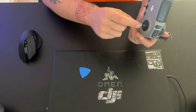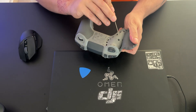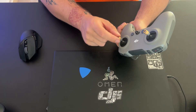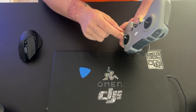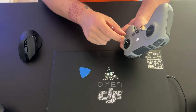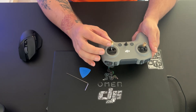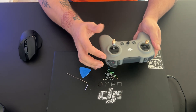Now to add tension to the stick so it stays wherever you leave it, you need to tighten F1. Put the allen key in and turn it a few times, then check the feel. Adjust to your taste — if it's too tight, release it a little bit. Once it feels right, the throttle stick will stay down at zero like a gas pedal: push it up and it stays where you leave it, no longer snapping back to center.